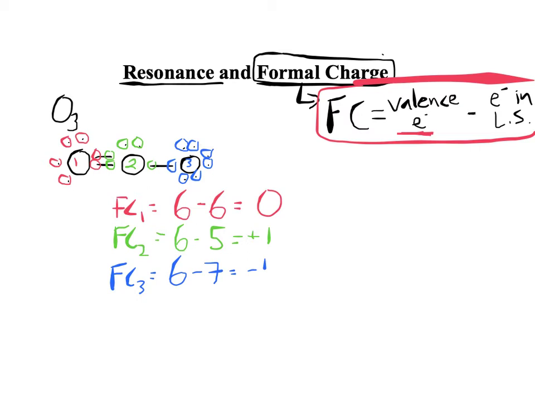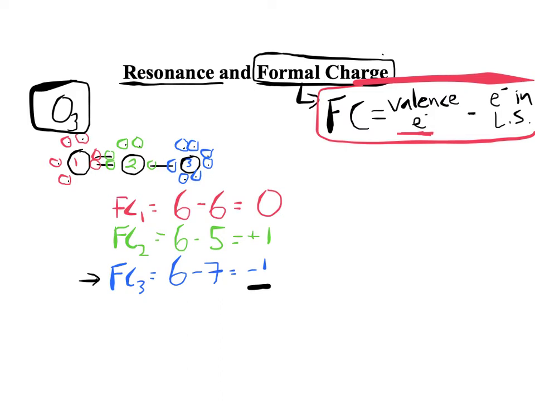So what does this actually tell us? This tells us that although this molecule of ozone is a neutral compound, it has no overall charge, it has electrons in it, which we know have a negative charge, that are not evenly distributed. Some electrons are on one oxygen atom more than they are on another oxygen atom. Well, we can see since the charge of the third oxygen is negative 1, that means there are more electrons, or electrons are more likely to be found on that third oxygen atom than they are on the first one or the second one.